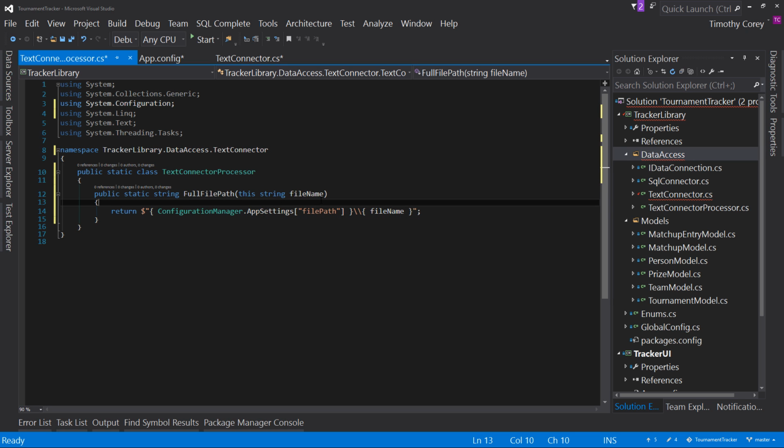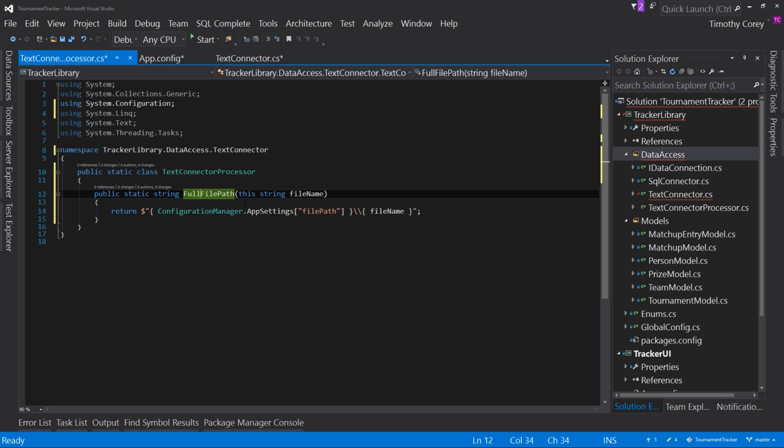And whatever we're passing in goes into fileName. So whatever string we have dot FullFilePath, open close paren, will return the name of the file in the full path. So again, that's C:/data/tournament tracker/prizemodels.csv. And this will be a little easier to understand when you see it. If you're confused about extension methods, I do have a video on my YouTube channel that will help you out with that.